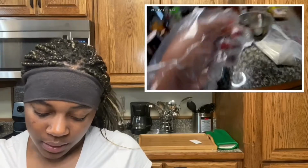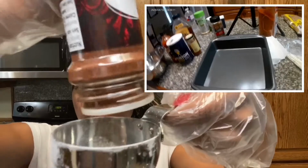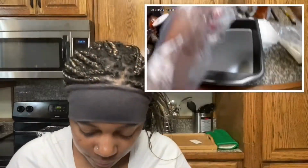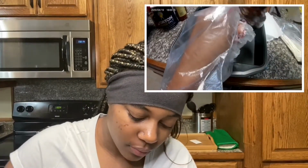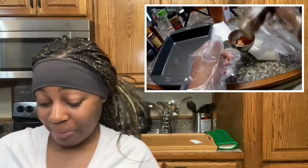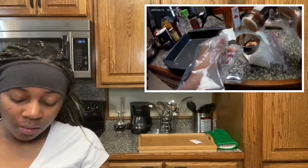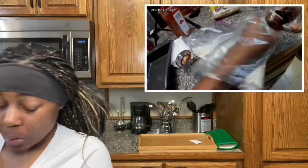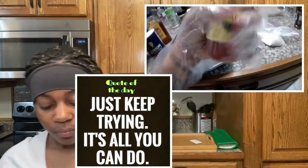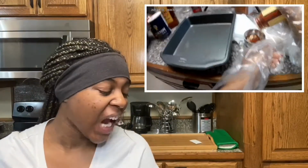We're gonna do the garlic powder. So far I've put in garlic powder, black pepper, onion powder, and then we're gonna do chili powder. I don't know how much chili powder I want. Clearly, it don't want me because I'm not going in. It tastes just like candy.